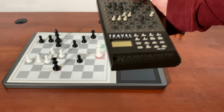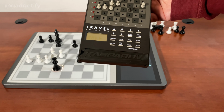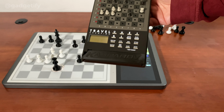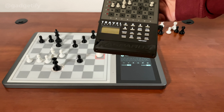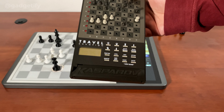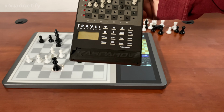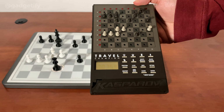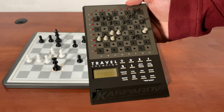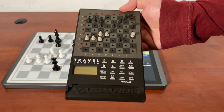I don't know if I expected more, even though this is rated 2080. That's advertised. That's if you give it a lot of time, and with Stockfish being 1,000 over 1,200 points stronger, I don't think you can expect it to play much better. It's an interesting chess computer from a while back. It's pretty compact, so you can take it with you anywhere, and you don't need an adapter or anything like that. But the pieces for me are just too small. That's the main problem I have with these boards.